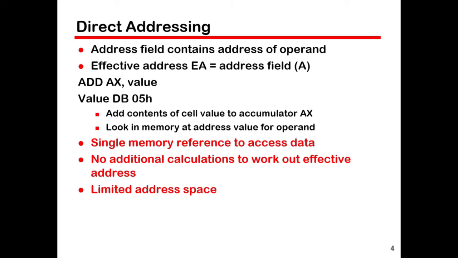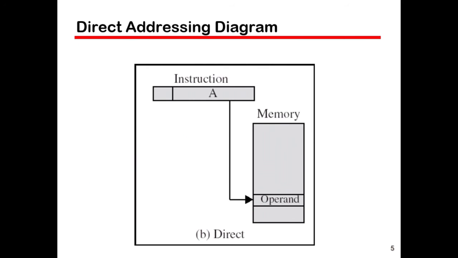So there is a need of single memory reference to access data from the memory, and limited address space is a little bit disadvantage. Just like in this diagram above, given is your instruction format which is having operation code and operand field. So A is stored in memory. A is basically an address on which the operand is stored in the memory. So this is the addressing mode which is to be known as direct addressing mode.